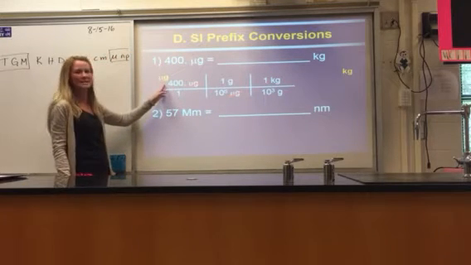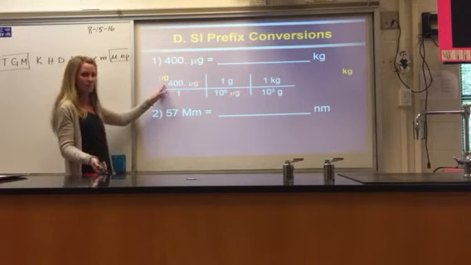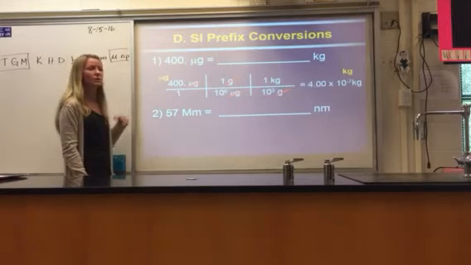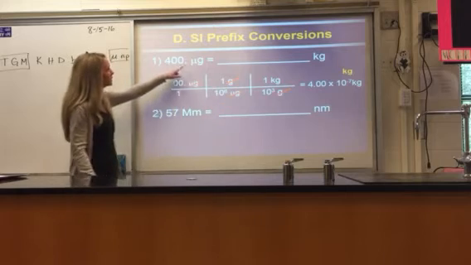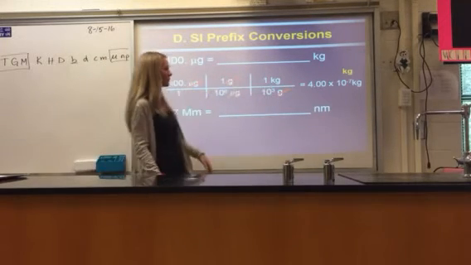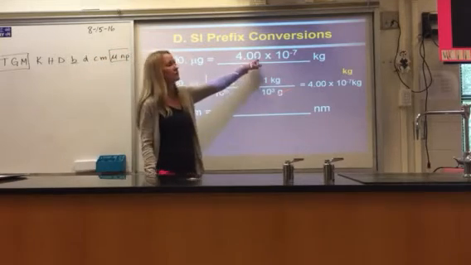So 400 times 10 to the negative 9th, again improper scientific notation, but if you type that in your calculator, it will just fix it for you. 4.00, why do I include those zeros? This decimal here tells me they're significant, so I have to include it when I make my conversion. 3 significant figures, 3 significant figures.